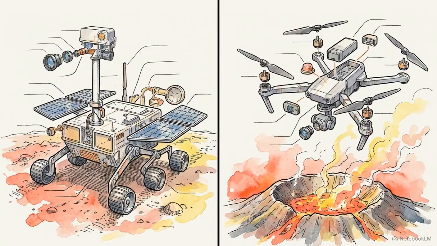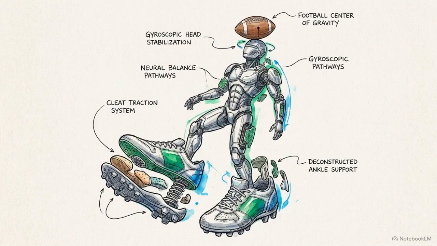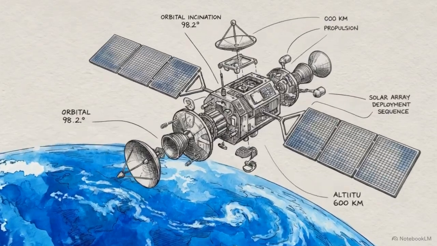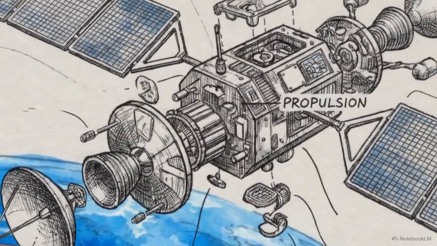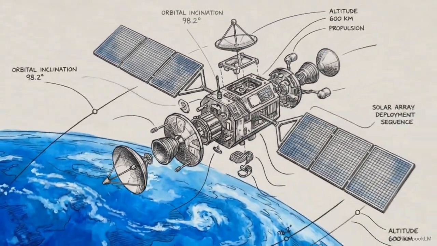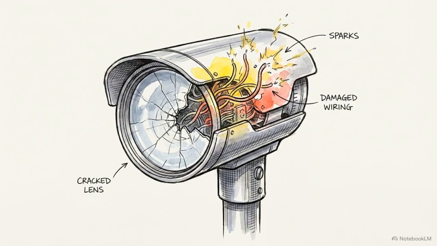So, Quiz 5. Why do scientists use these remote robots on Mars or near volcanoes? Is it for safety or so aliens can play football? It is for safety. Remote inputs and the internet allow humans to operate machinery in places we cannot physically reach, even in deep space. Sensors are great, but they can break.